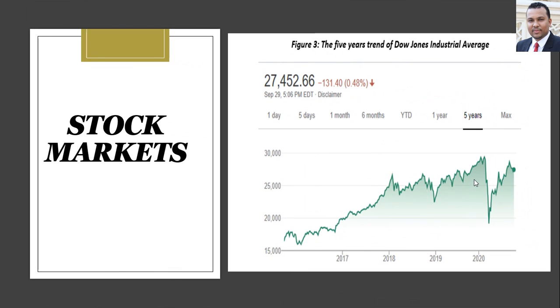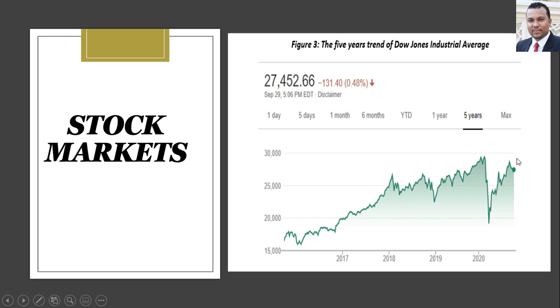What about the stock market? Mainly we talk about the main markets like the Dow Jones Industrial Average. This is the index for Dow Jones. This is the trend for 5 years, fluctuated before 2017, and the upper points are called peaks. We can call them peak 1, peak 2, peak 3, peak 4, and so on. And the same we can talk about troughs. This is the lowest point, or the lower point: trough 1, trough 2, and so on.